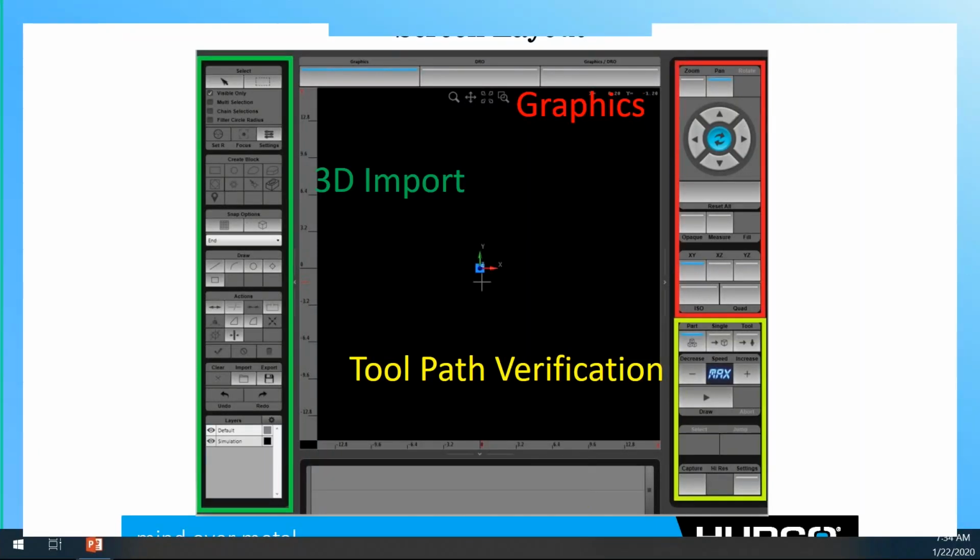So the screen layout of the new 3D DXF screen, the graphics screen, will have collapsible panes on the left, right, and bottom of the screen.